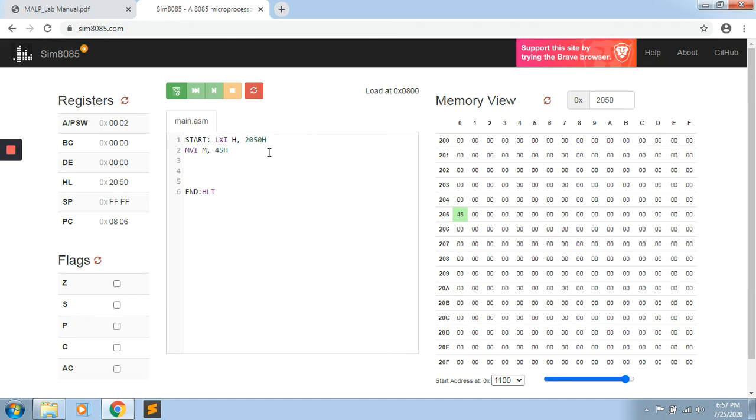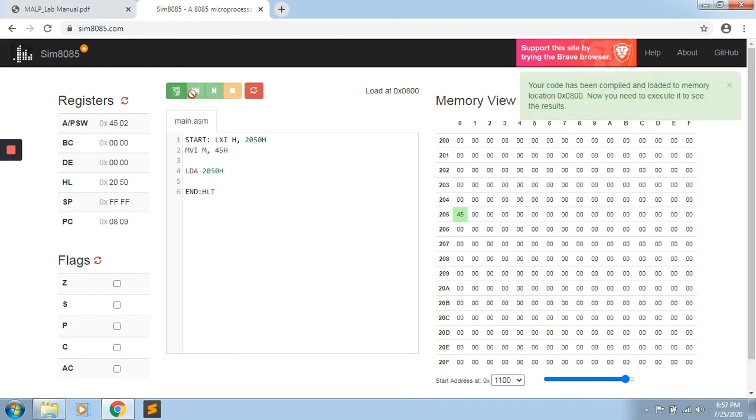First, we will load the content of address 2050H into the accumulator with LDA. Why does it show 20? This is 2050. I didn't place H here, that's why. I need to load it again.